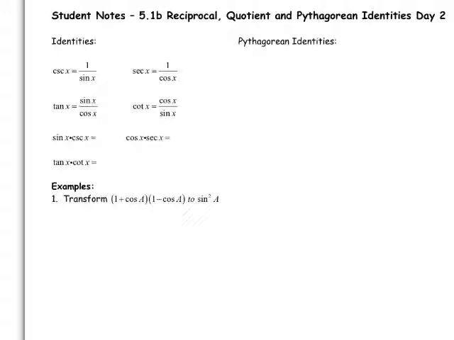Something that hopefully you've gotten used to by now is that when you multiply reciprocals, because they are indeed reciprocals, they multiply to 1. Multiply to 1, multiply to 1. So there we go. Alright, now example 1.